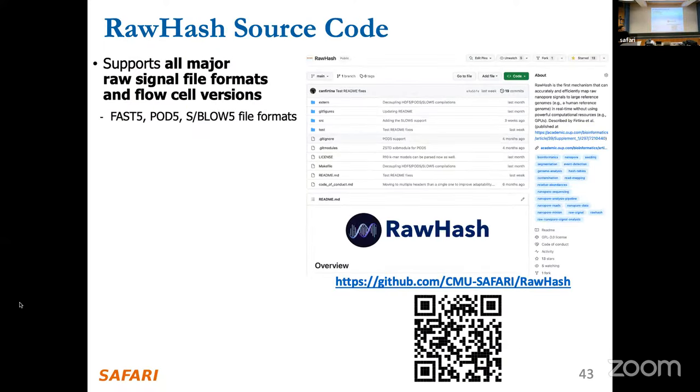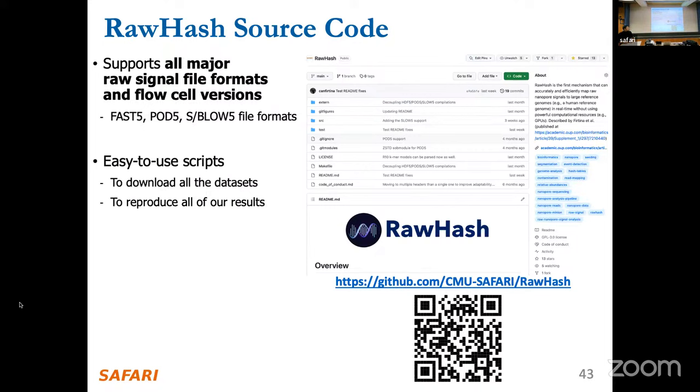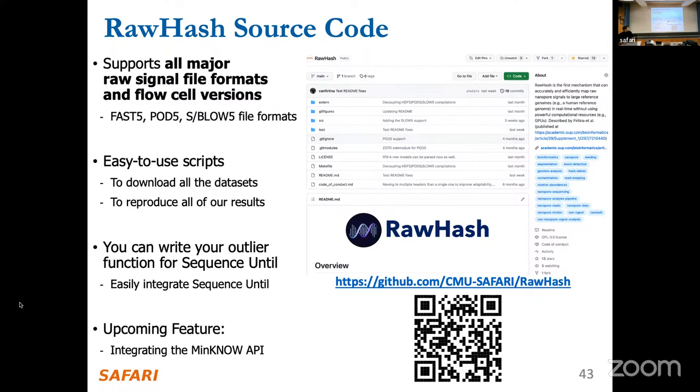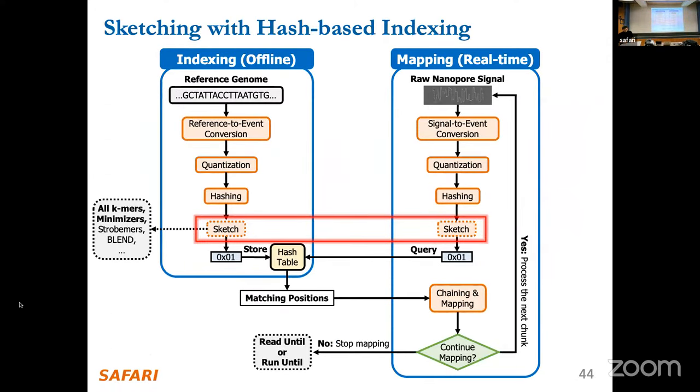So this is RawHash. And the source code is available. It's also very easy to install and use. If you want to improve it, you can definitely download the source code and make your changes, as it is very modular. One benefit is that since we can now generate hash values and figure out the similarities using hash values, which is an approach used for base called reads. When you base call them, the usual approach is to generate their hash values and then find similarities. This means that we can now utilize the improvements or the mechanisms that we have been using for the base called reads for these raw signals.